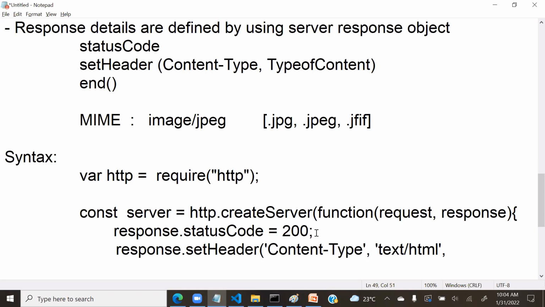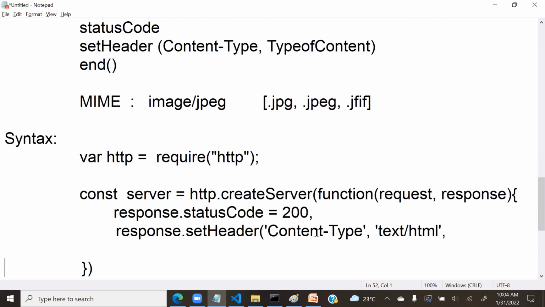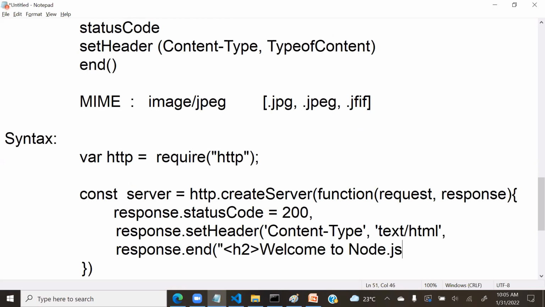Comma, you have to give another response.end. We have to send some HTML: "Welcome to Node.js". That's how we send the response.